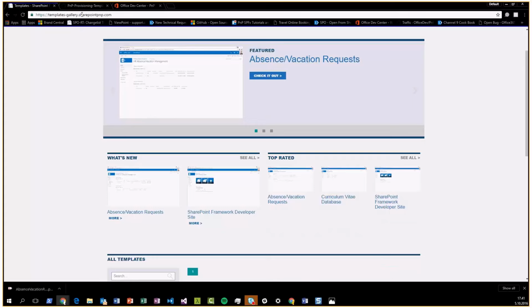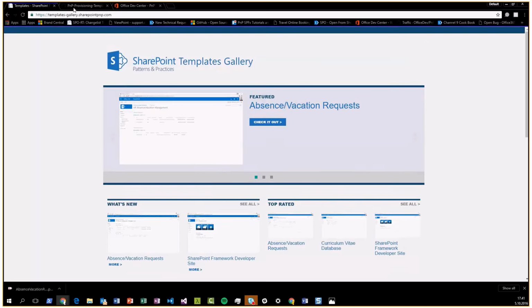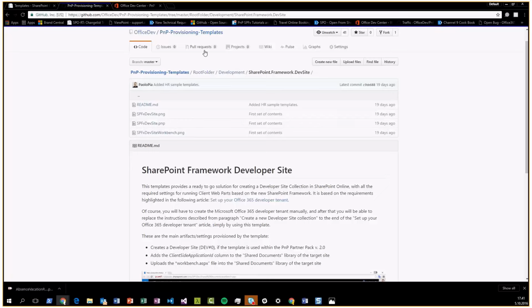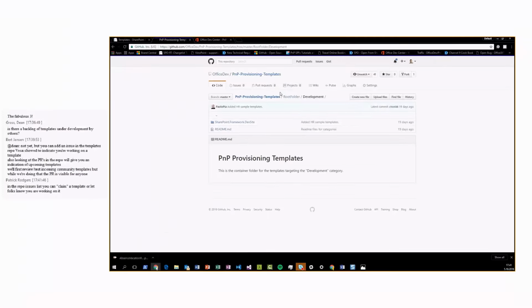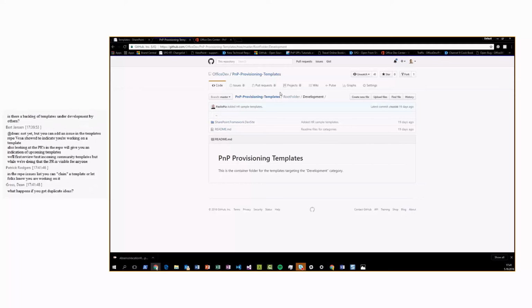If we will have a massive amount of templates submitted, then we maybe need to start, let's say, prioritizing and communicating before the templates are getting in. Right now, we're fully open for any submissions as a pull request to this repo, to the right folder. Individual templates are individual folders in the right gallery, and after that, when it gets approved and the pull request gets merged, it will be automatically available in the template site.